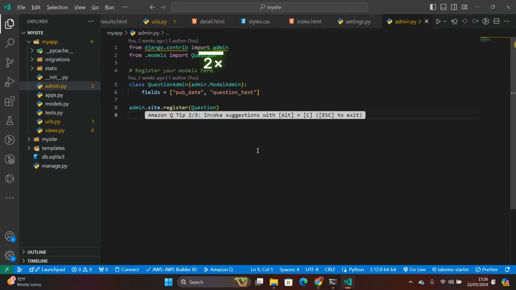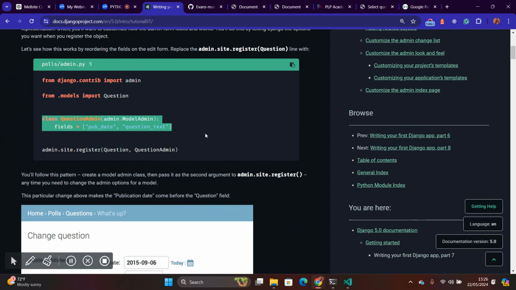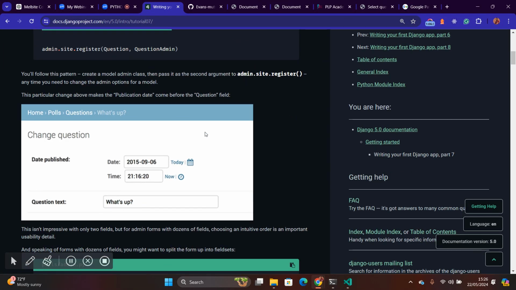We are going to explore further according to this documentation. So what is the next step? You follow this pattern: create a model admin class, then pass it as a second argument to admin.site.register.